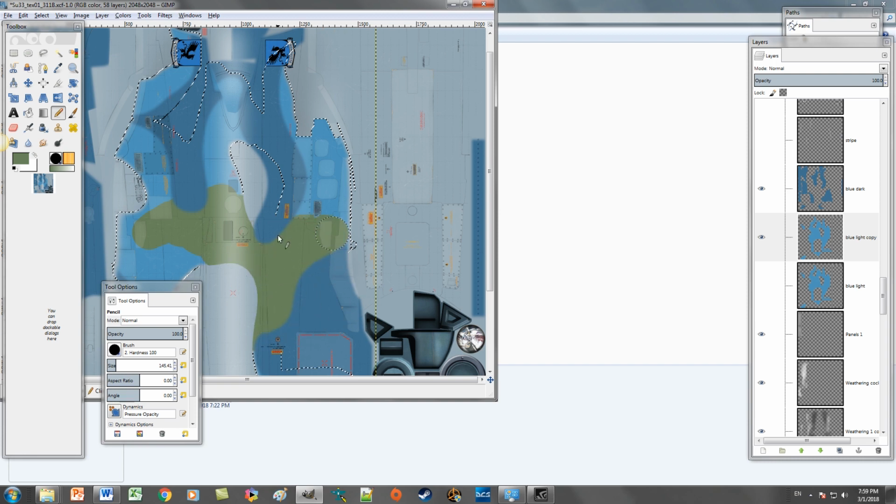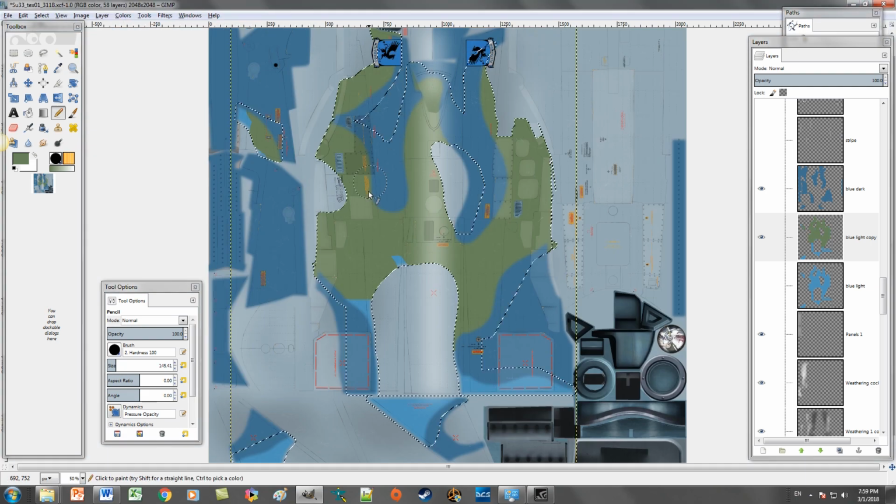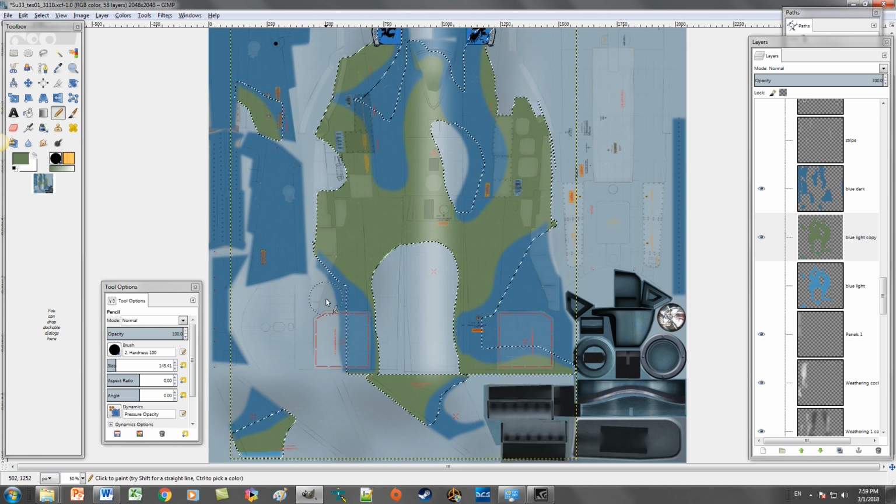Now the problem is, as you can see, that it's not feathered anymore because we just picked a selection. You can see how it resizes the windows and stuff; I've got to fix that in my preferences. But it's not feathered anymore. It's just coloring to the edges.